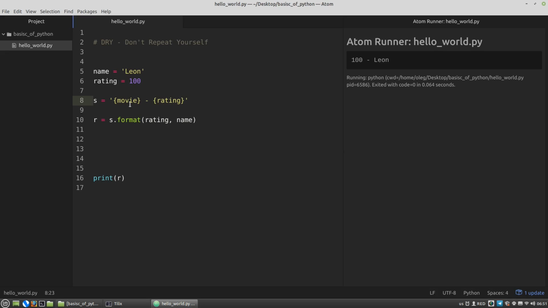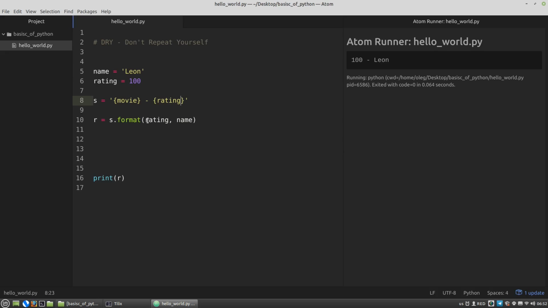So I made a string template and now I need to fill it with my data. I have to use the s variable, as usual, and call its format method again. Then I am passing into it the values of my variables. I want to pass the value of the name variable into the movie placeholder and the value of the rating variable to the rating placeholder.